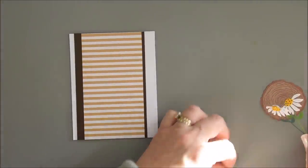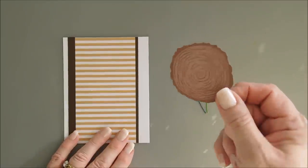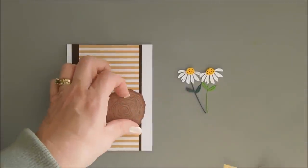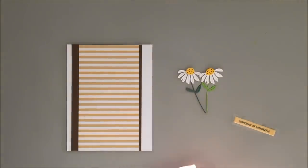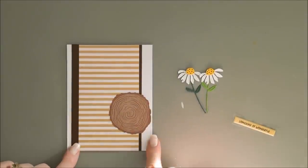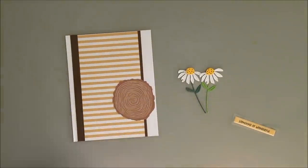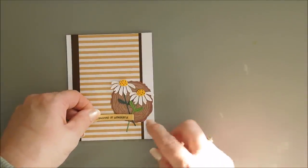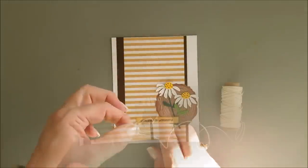Now I have the daisies that we created during the unboxing. And then I also have one of the wood pieces from our die-cut pack. I'm going to go ahead and add some glue behind here. We're going to tack this down. There's kind of a flat edge, and I'm going to turn it a little bit so it's about 1 inch up from the bottom. And then I'm going to take some glue and add this. And I'm definitely going to use the lines on my pattern paper as a guide.